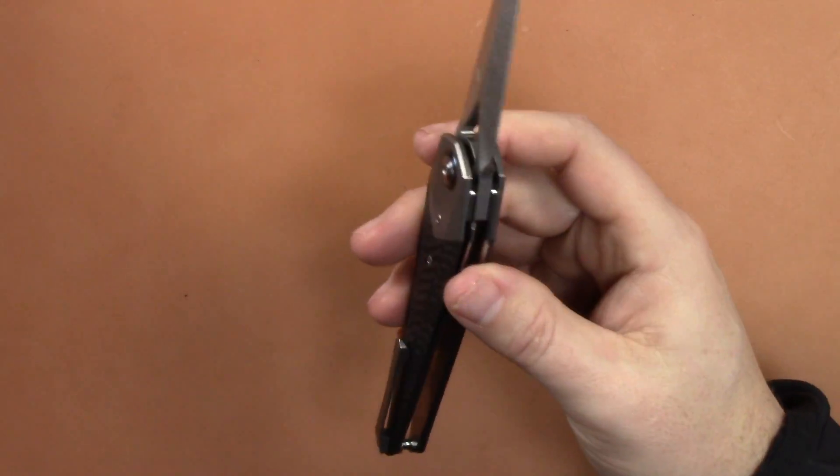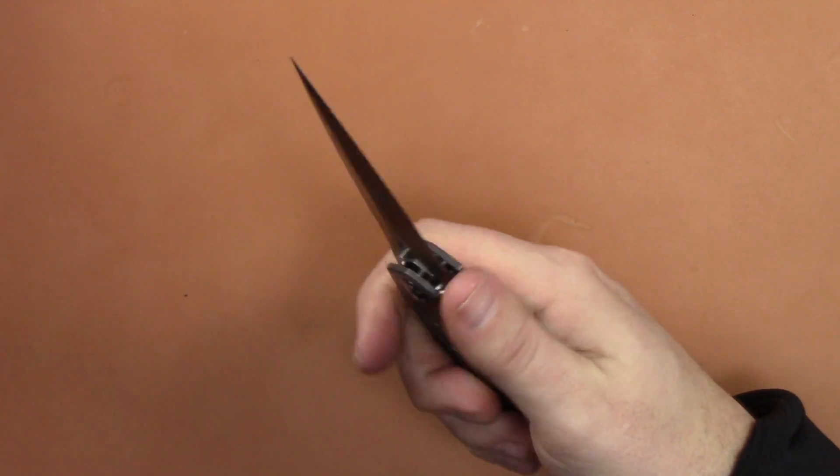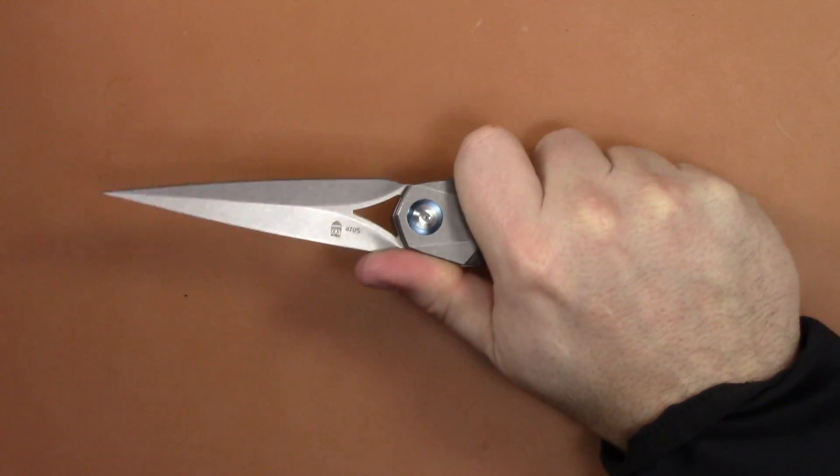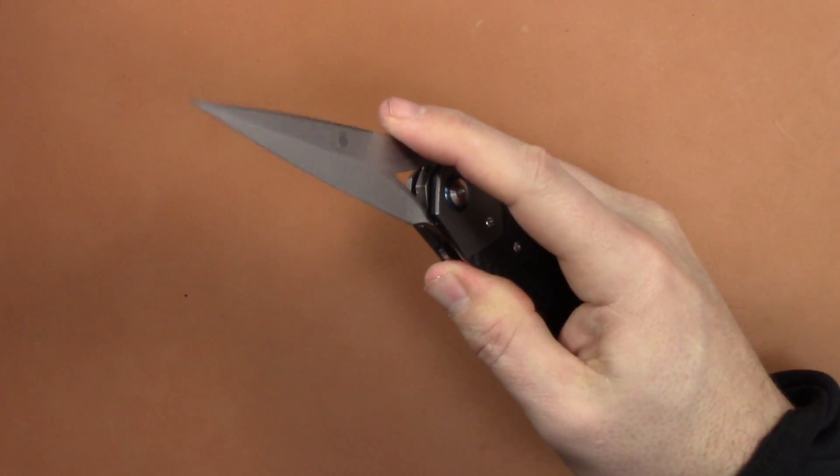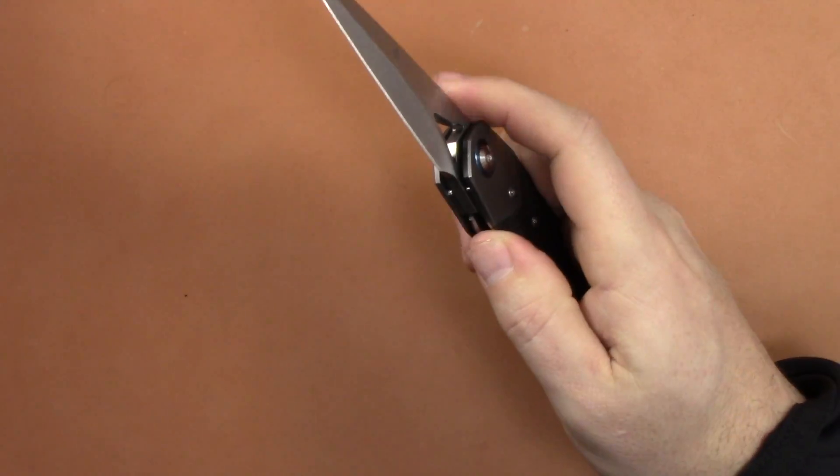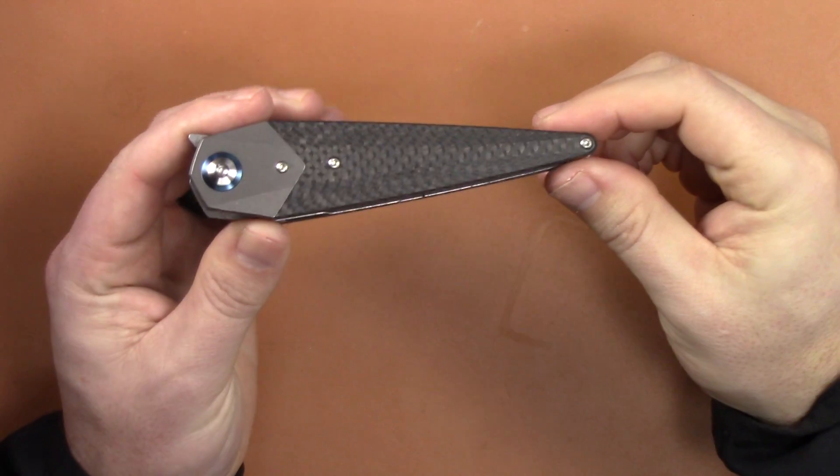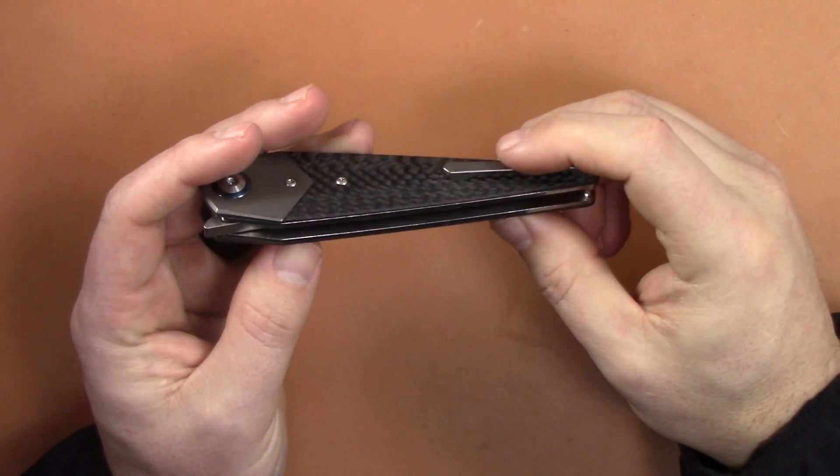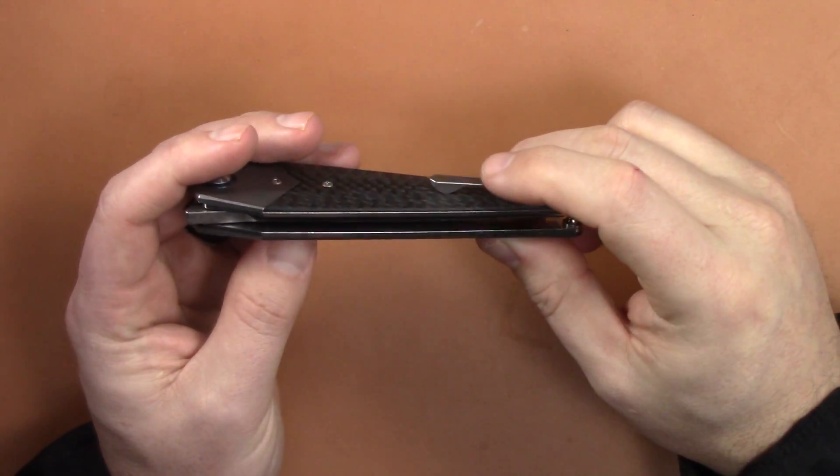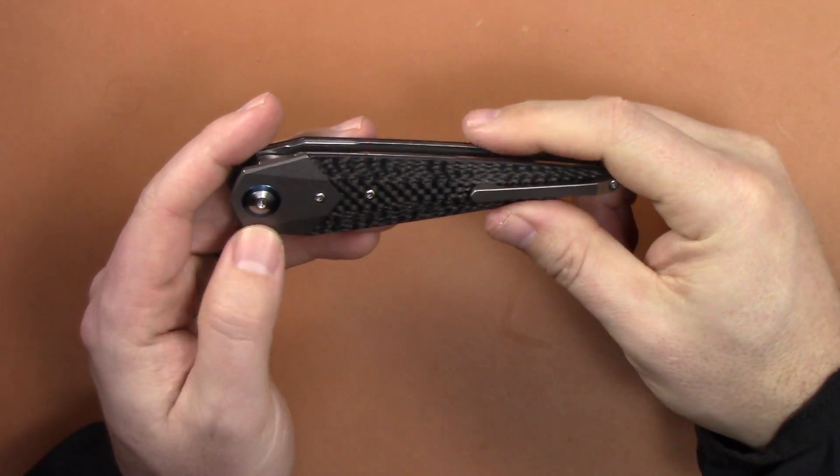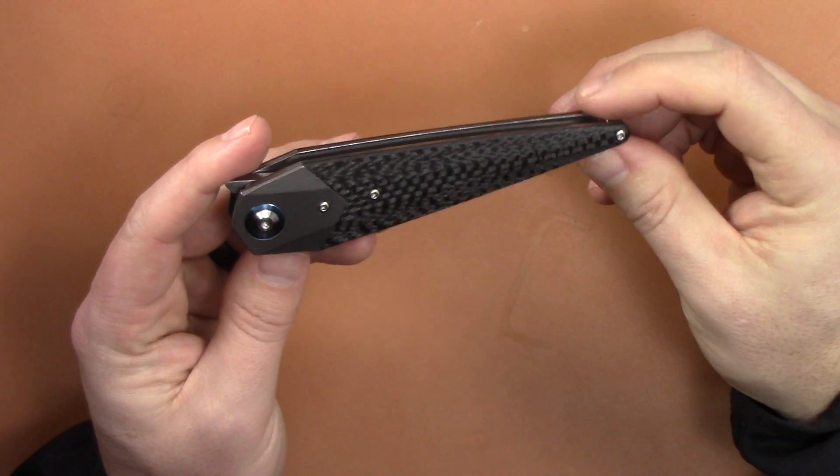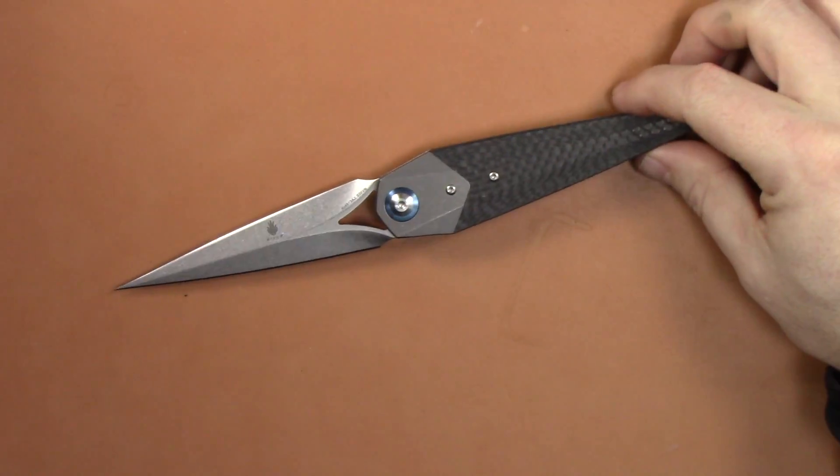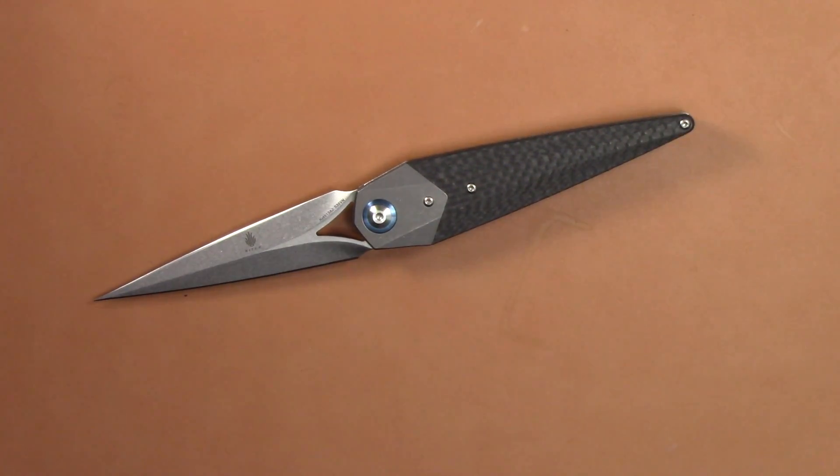Like I said, very light, interesting, just different in the hand, it takes a little getting used to, but well executed. And I love seeing Kaiser use carbon fiber, you know, starting to use carbon fiber more in their knives, and they do a really, really good job. These bolsters are, like I said, seamless, very well executed, nice stone washing on there. So everything about the design was well executed by Kaiser. Just a little different, off the wall, but that's okay. Sometimes that's fun and nice, right? All right guys, thanks for watching the video, see you next time.